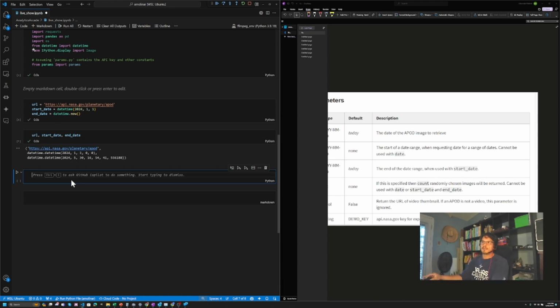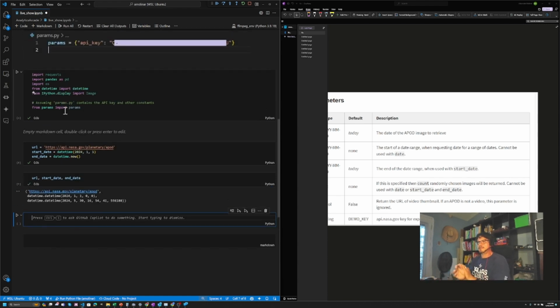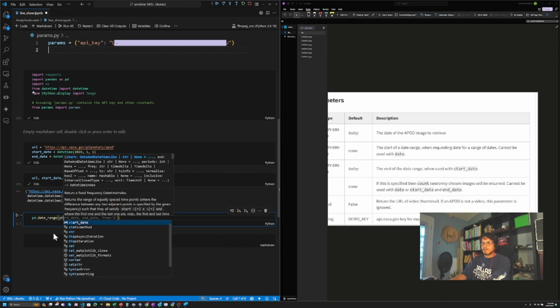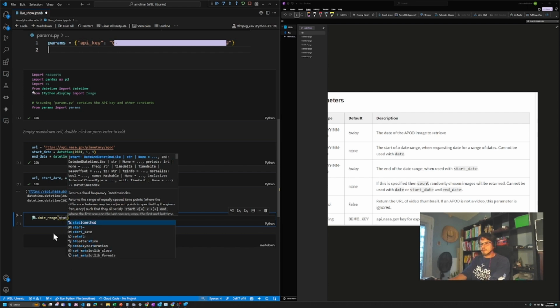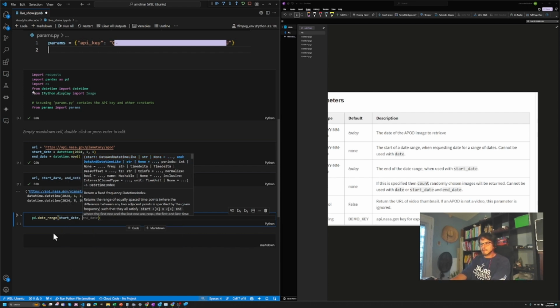All right. So I'm a data scientist, and there's plenty of ways to do what I'm doing here. But I like to use pandas. It's a pretty handy tool. So you'll notice that we already imported it, and this will be the first time we use it. So what we're going to do is create a date range, right? And when are we going to start? At the start date, and we're going to end at the end date.